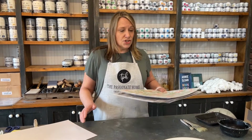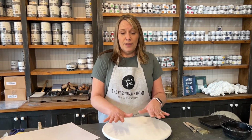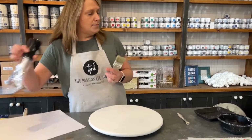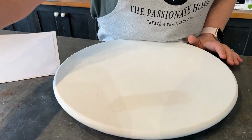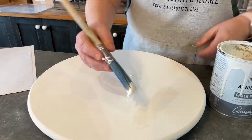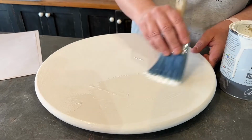So when we put it on our piece, we want to make sure that we are putting it onto a piece that is painted fresh with wet paint. So I'm going to show you that process here. Okay, so I'm just going to get my brush just a wee bit wet. I'm going to dip into some paint here. I'm using the Annie Sloan Old White, and I'm just going to put a fairly generous amount of paint onto my project here.